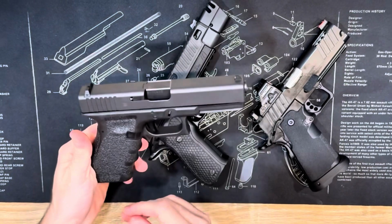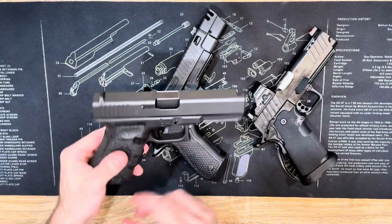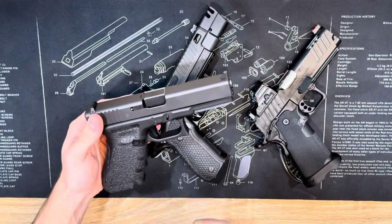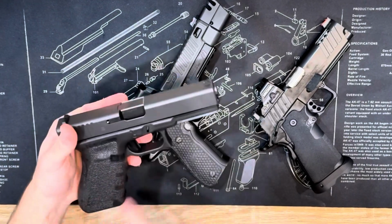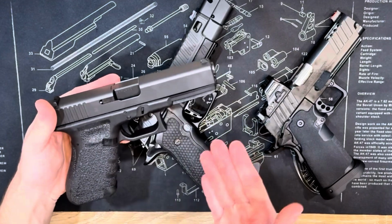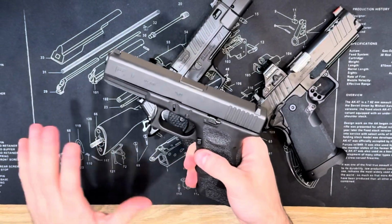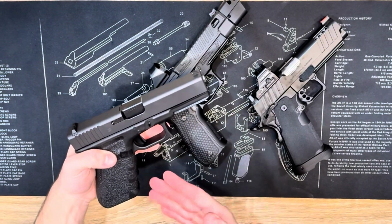A lot of people will also kind of knock the basic nature of the Glock, but honestly, I almost see that as a benefit. With a very simplistic weapon system, there's really not that much room to screw it up. And that's shown in the proven Glock reliability. Also, I like to think about this in a self-defense situation where I'm not in the fight. Let's say, for example, I have a girl staying the night, I get shot, I'm out for the count. All I have to do is tell her to pick up the gun and pull the dang trigger. And I'm not bleeding out trying to explain that there's both a manual and a grip safety before she could fire a weapon. The simplicity of a Glock is really nice in a sense that anyone can pick it up and shoot it without running into too many mental complications.